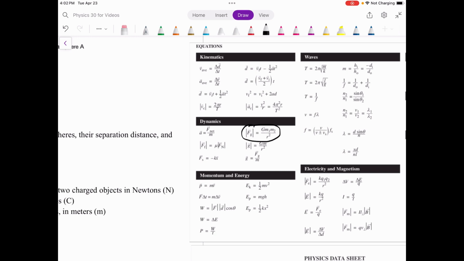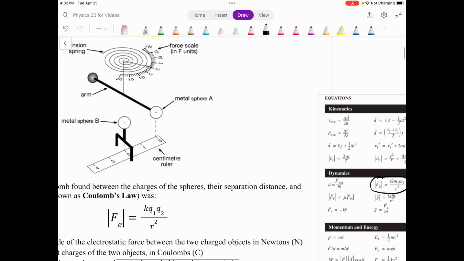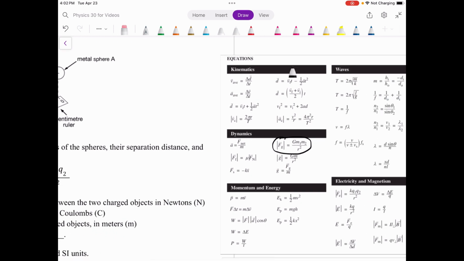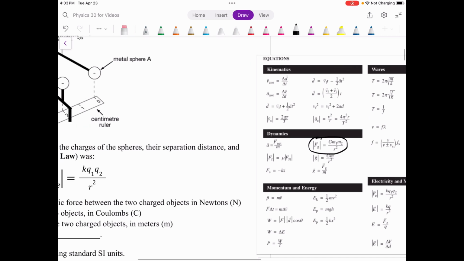And then he did another experiment where this time it was the same setup, but a different manipulated variable. Then he varied the distance in between them. And he found that it was inversely proportional. The force of gravity acting between the two objects was inversely proportional to the distance between them squared. So moving them 2 times further apart actually made the force 4 times weaker, right? Inversely proportional to the distance squared. Moving them 3 times further would have made the force 9 times weaker because of that squared.